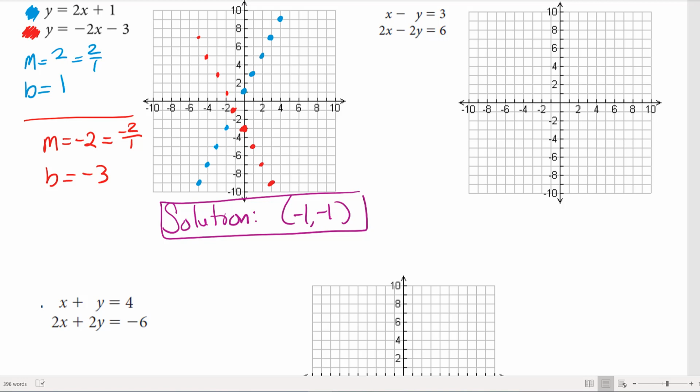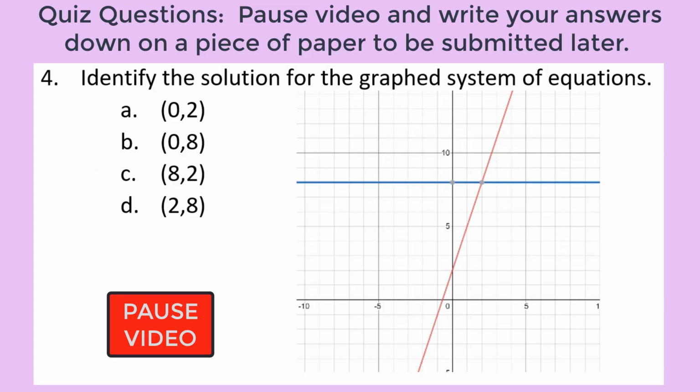Okay, now that I have the solution, I can go back and draw my actual lines. If you had software like MATLAB, you could probably draw the line first. It's just with my handwriting here, if I draw the line first, it's kind of hard to see which one is which, so I like to do it this way.